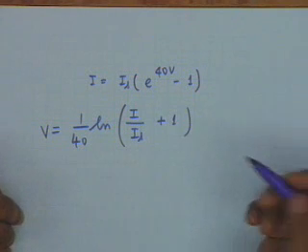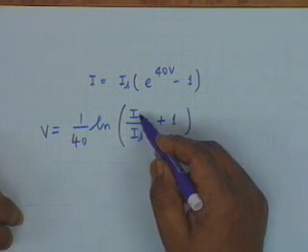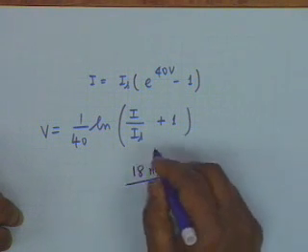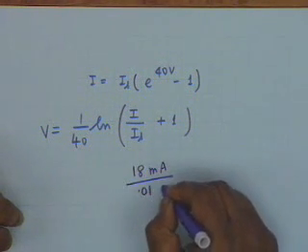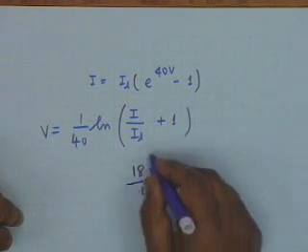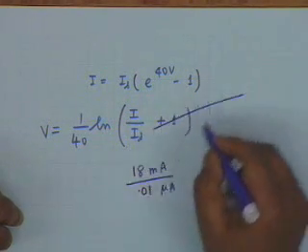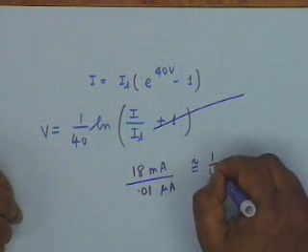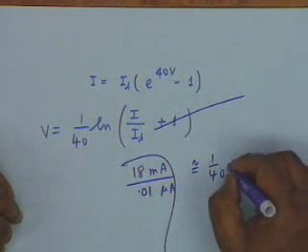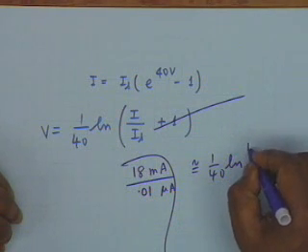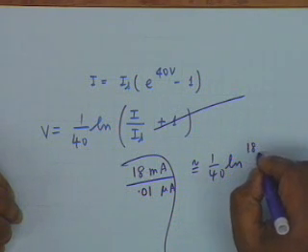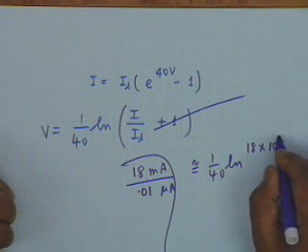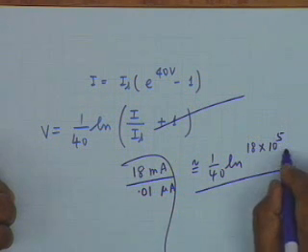If it is forward biased, then capital I shall be of the order of milliamperes. For example, here it is 18 milliampere and Is is 0.01 microampere, and therefore this quantity is very large compared to 1, and that can be ignored. Therefore this would be equal to 1 by 40 log of 18 times how much? 10 raised to the 5, so many volts.